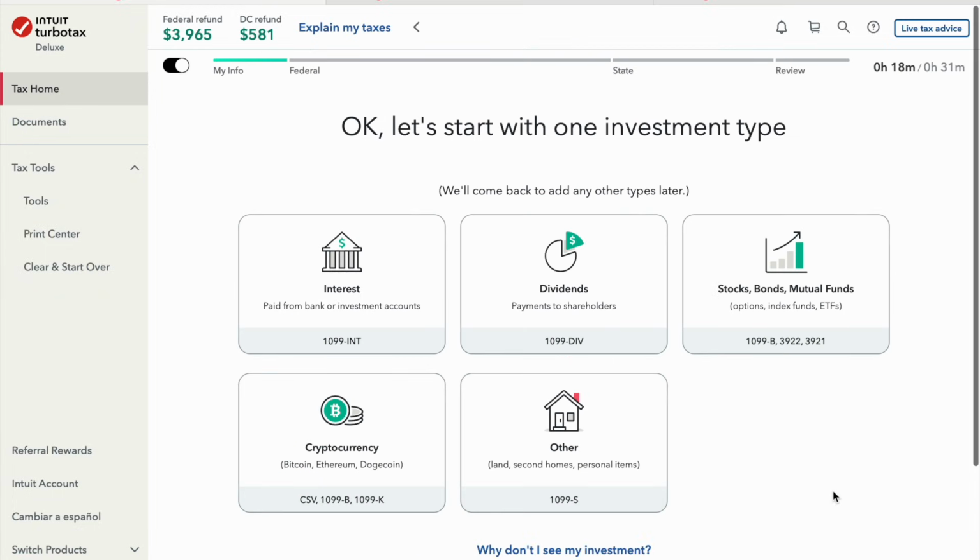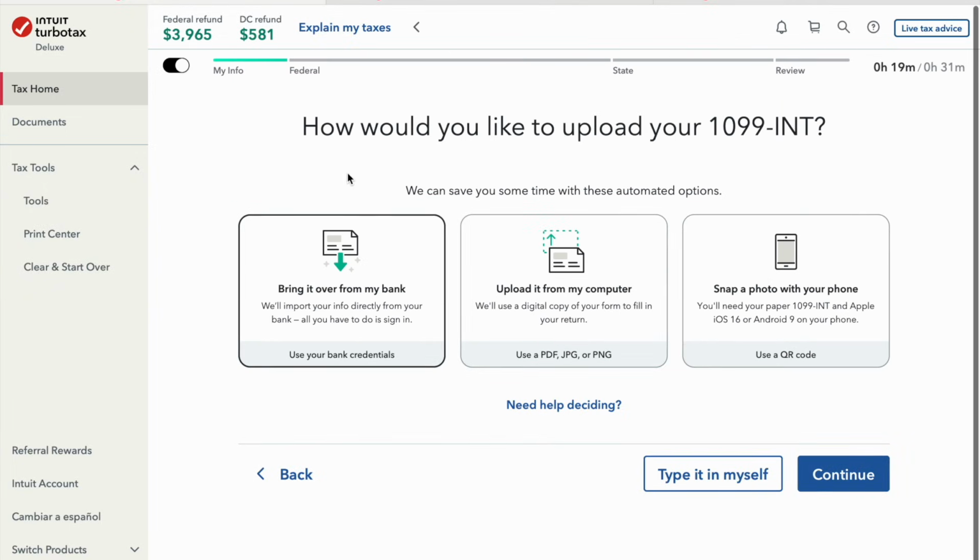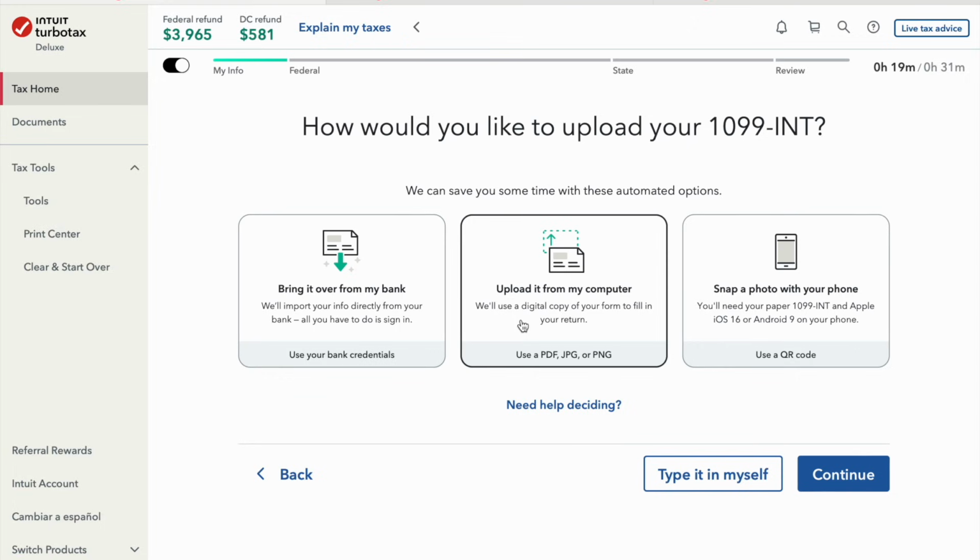I'm going to say enter a different way, and I'm just going to say we received interest. And then we'll scroll down and we'll click on continue. Similar to the W-2, you have multiple options. You can directly bring it over from your bank by logging into your bank account. You can upload it from your computer. If you have the 1099 INT, it will read it. And you can snap a photo with your smartphone if you have the paper copy of it. Again, if you use this option, you have to be logged in with your smartphone.